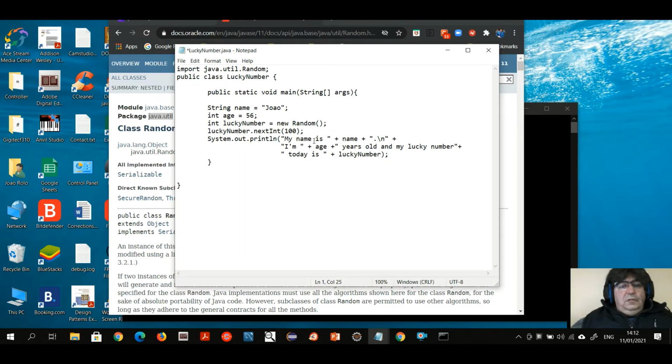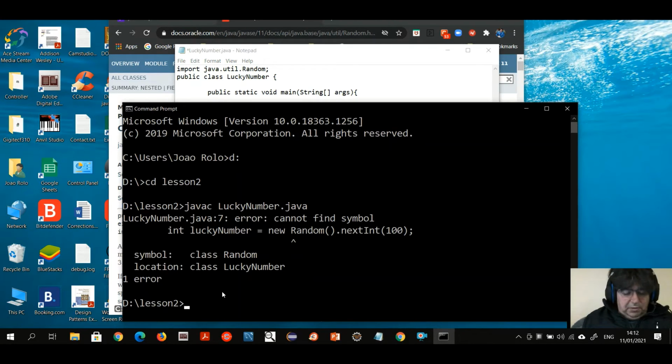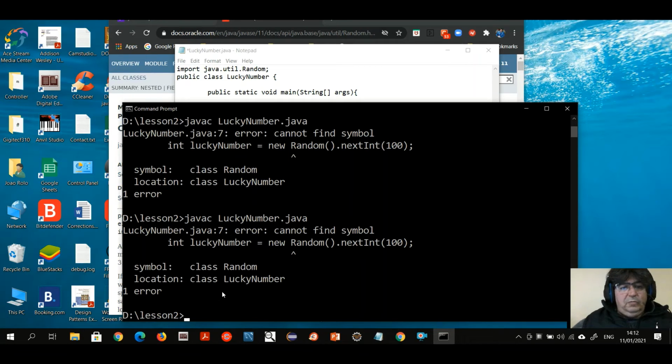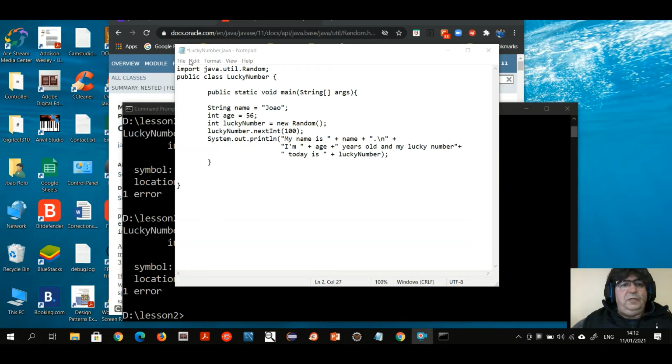Now, if everything is done right, hopefully, I should be able to compile it and run it. So let's see what happens now. If I say javac luckyNumber dot java. Okay, let's see what happens. It gave me still a problem here. So let's see what the problem is. Okay, I made one error here. I made the changes, but if you see the star there, I haven't saved it. So I compiled, but my source code wasn't saved, so it doesn't see the changes.